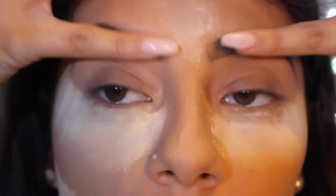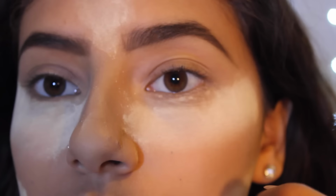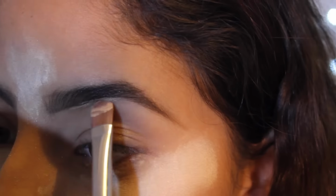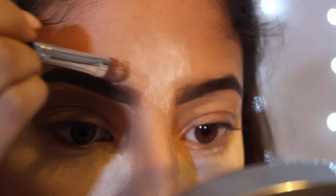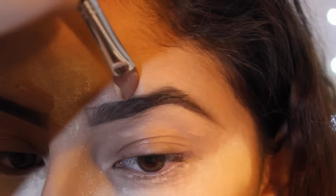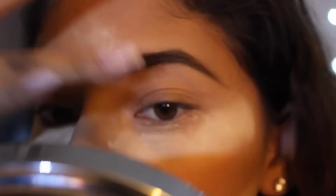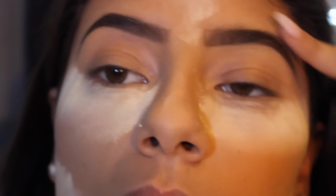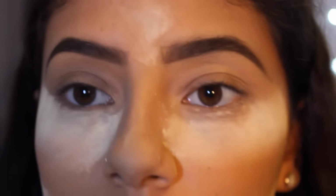Okay, so after I fill in my eyebrows, I like to use the foundation I'm using for the day, and I like to clean them up with that foundation. And then after I'm done cleaning everything up, I like to use a clear brow gel, and I'm just using this one by Sonia Kashuk.